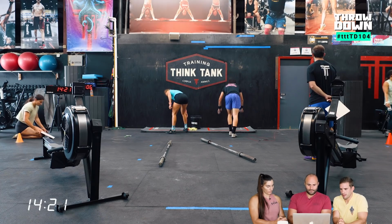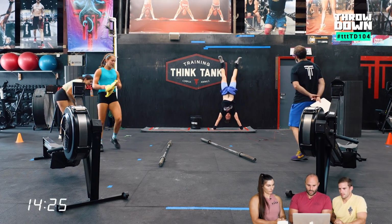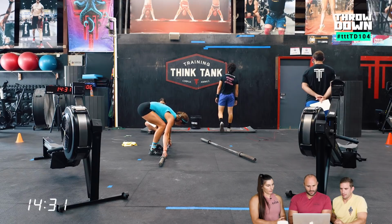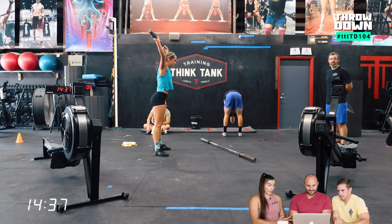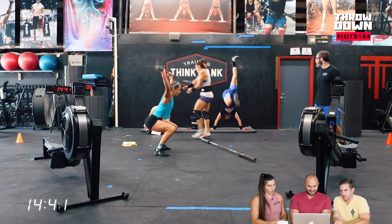Yeah. So definitely some time to be saved in all of the elements of this workout. I'd say the row is probably the least separator of this workout. That'd be my guess, unless watching you're barely pulling. Yeah, unless that's you, then you need to work a lot on it. But you could also lose a lot of time on the other movements by going too hard on the first row, like Brandon said. For sure.